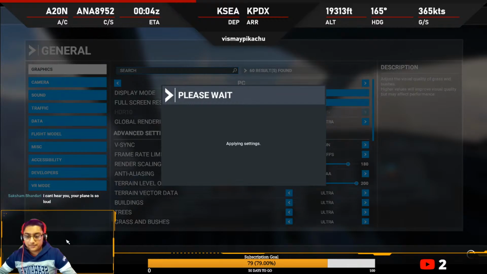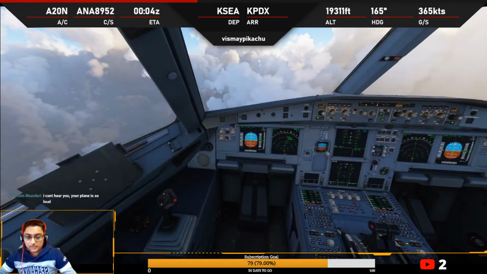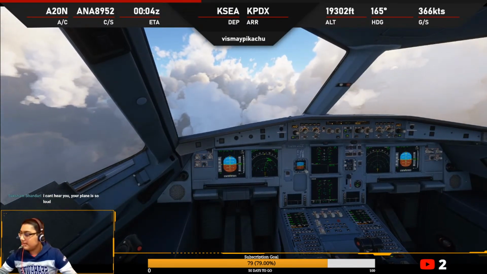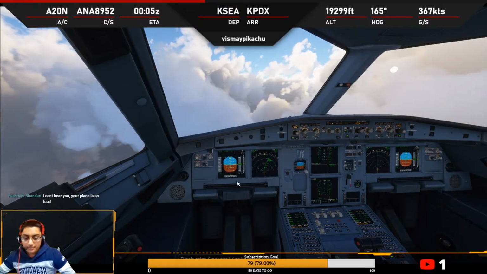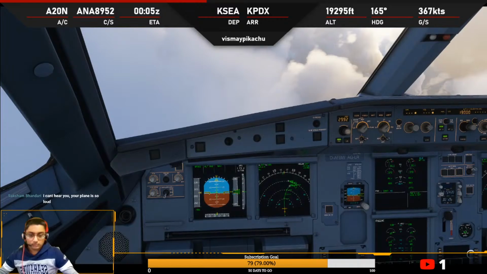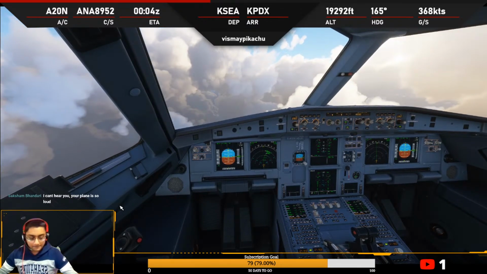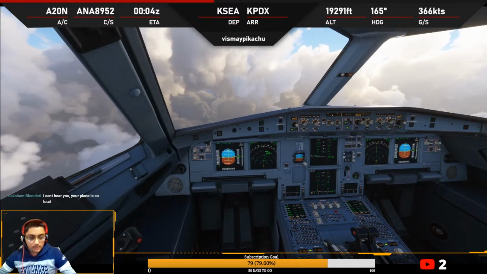I'm going to try Ultra. Don't know if it'll work. Hopefully it will. Let's see. It's doing okay. Oh, but yeah, you can see some clear frame drops. Let's see, I'll turn it down one. There we go. We can try High and see if that works. Yeah, much better. Is this okay? Can you hear me?